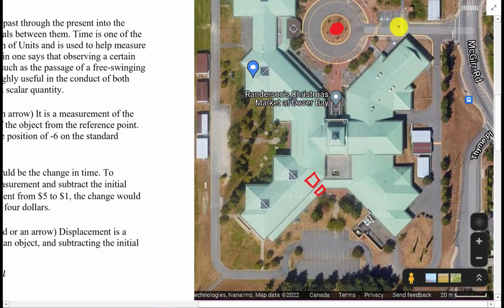So we're here, and we want to walk around to these windows. There's our scale, 20 meters. So if I walked roughly 20 meters there, roughly 20 meters there, and there. So 1, 2, 3, 4, 5, 6, 7, 8, 9, 10, 11. 11 of these rough 20-meter chunks. And so that's about 220 meters. That's how far you would have to walk to get to our classroom.